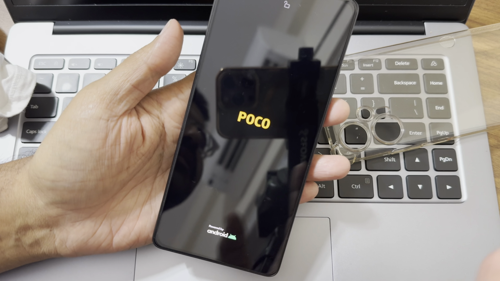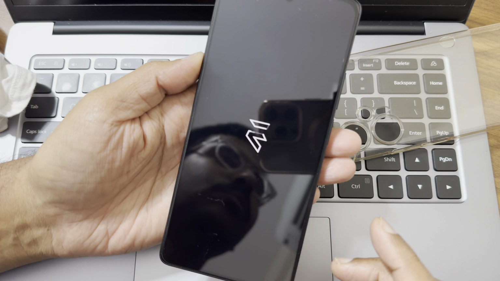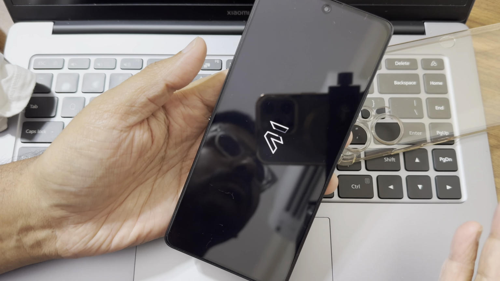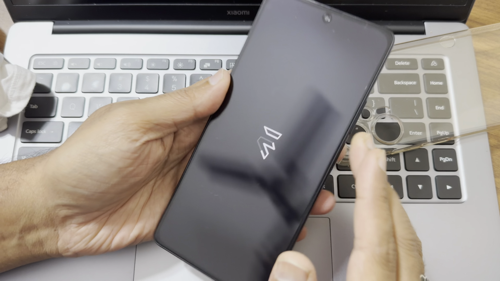Then the system will reboot to your custom ROM. For the first time you need to set up as a new device, then it will be working fine. As you can see, the rebooting time on this particular ROM is also very good. This is the EvolutionX logo you get. Don't press anything like that. For some ROMs it might take plenty of time. You should wait actually. Don't press anything here.